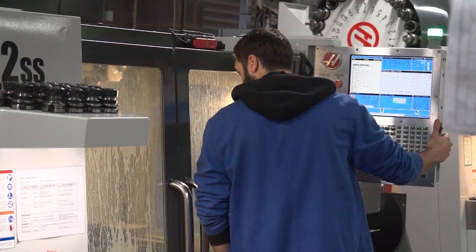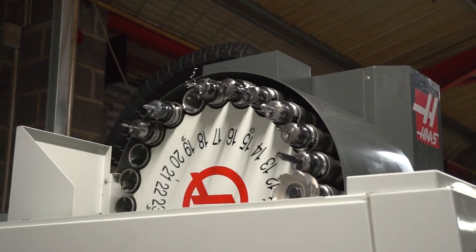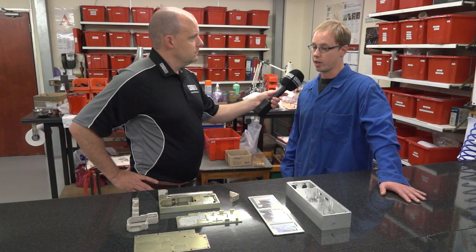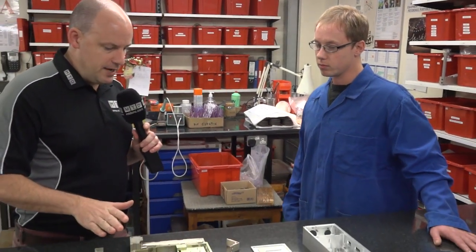Have you seen a lot of improved performance on the SS machines compared to the previous ones in order to achieve what you achieved? Yes, definitely. There's always been improvements in the Haas machines. Every time we get a new one, there's been new improvements in it. The new software is really good. But the SS is specifically for high-speed machining, which this is perfect for, isn't it? Yes, perfect. Then we go on to this then. So what's the story here then, Jay?